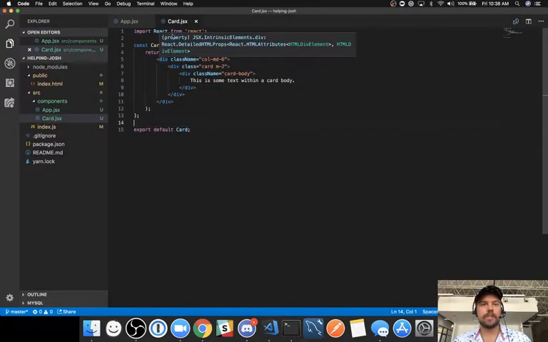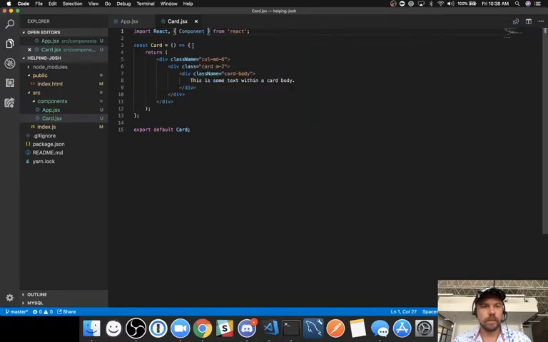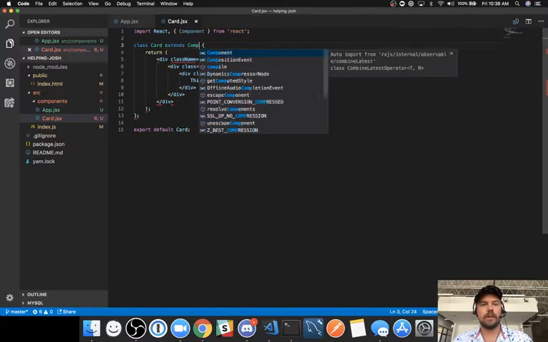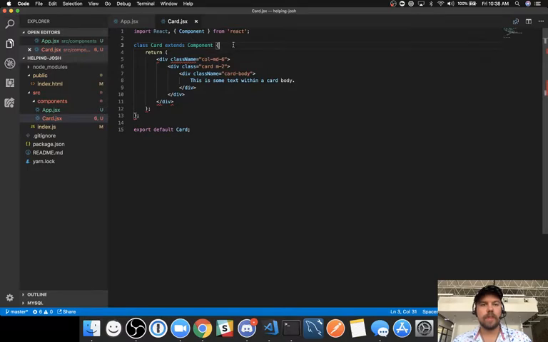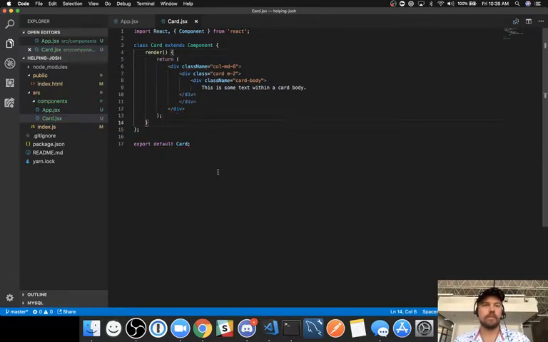So in order to upgrade this into a class component, we're going to have to import the Component class from React, which you can do as such. Component, and so it's no longer just a function anymore. It becomes a class. So this is going to change to class. Still has the name Card. This will no longer be a function, but instead it's going to say extends Component. Cool. And every component has one major requirement: it has a render method, and that render method returns some JSX. We have now successfully built a React class-based component.